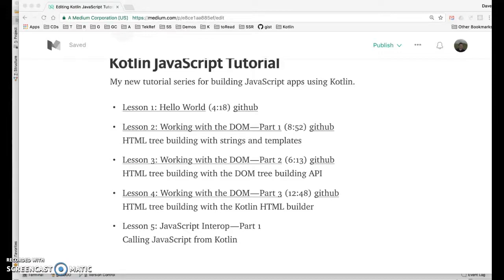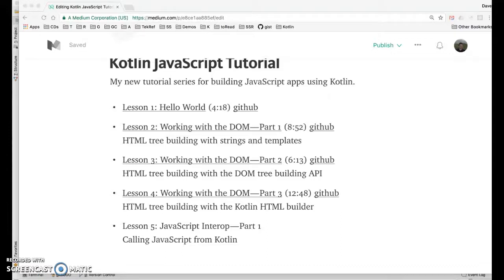I've worked with other compile-to-JavaScript languages such as Elm and GWT, which compiles Java to JavaScript. And to be honest, in those cases, interoperability with JavaScript was a big pain in the butt. It was so much of a pain in the butt that it arguably could be a deal breaker. So let me tell you why this is important.